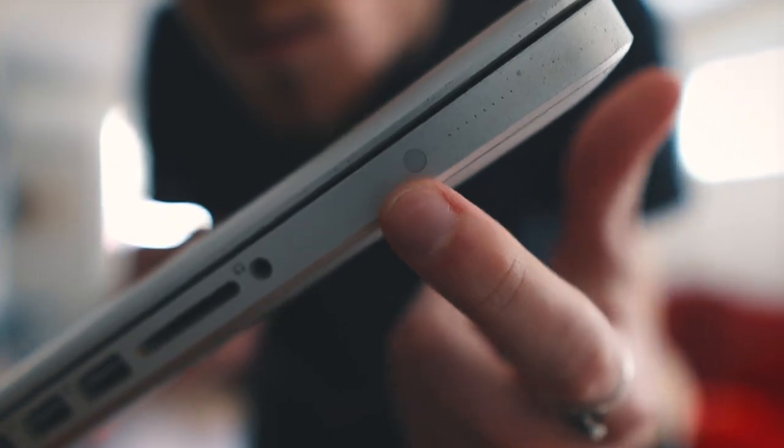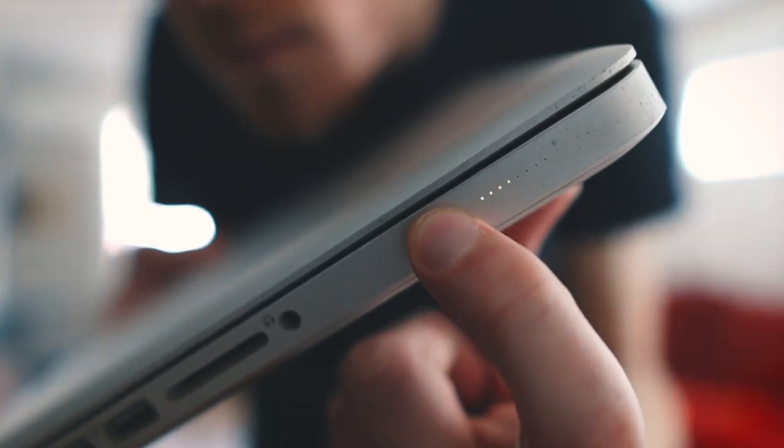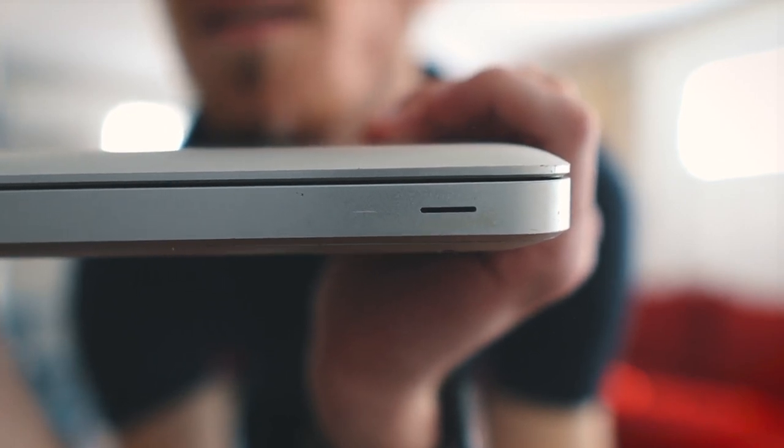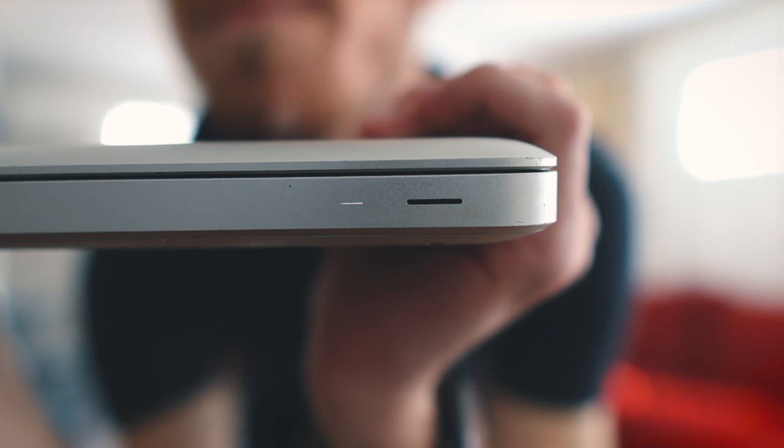And there's this little button that you can press while the laptop is on, off, closed, open. At any time, you can just press this button. The lights show up there and tell you your battery status. How awesome is that? And then on the front of the laptop, we have that little LED light that lights up when the laptop is on or in sleep mode. I also wish they had this on newer computers, because when the computer is asleep, it kind of does this pulsating thing that makes it look like the computer's breathing or sleeping. I don't know. Again, I wish they brought this back. They won't, but I wish they did.